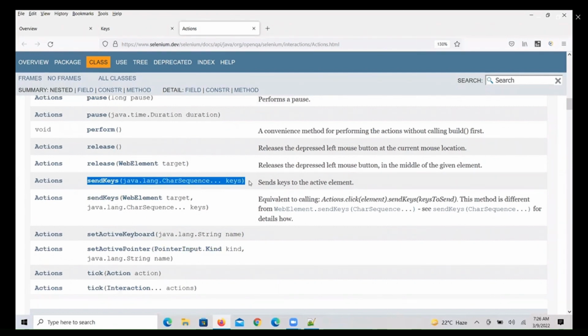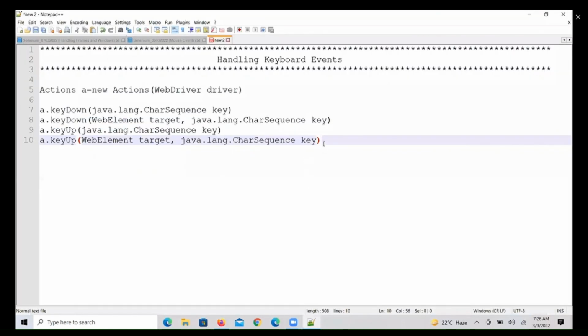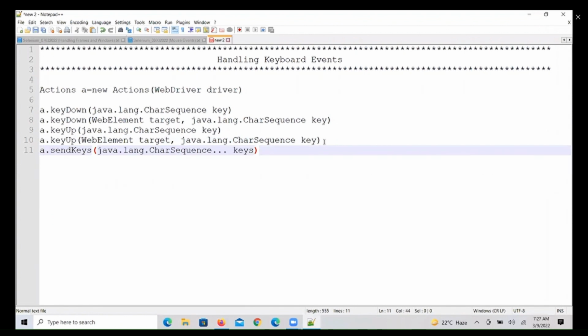And to perform press and release, then go with sendKeys. Okay. We have three methods in handling keyboard events, right? keyDown, keyUp and sendKeys. keyDown is used to press the modifier key, right? keyUp is used to release the modifier key. sendKeys is used to press and release the keys.